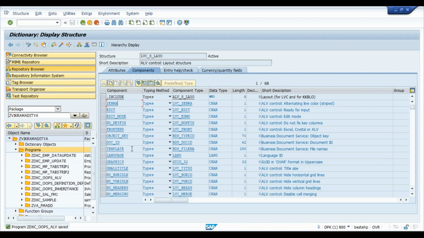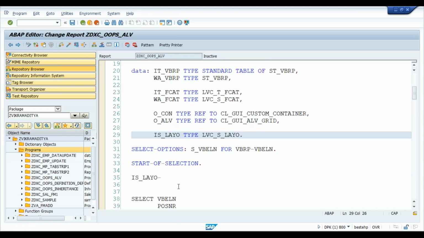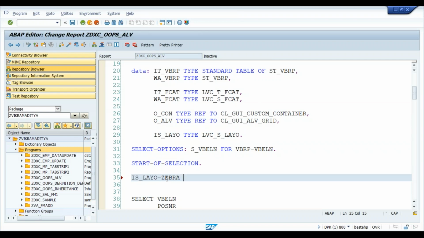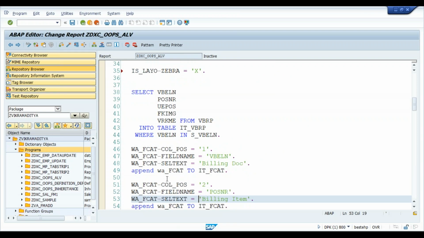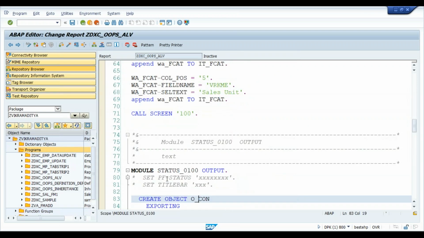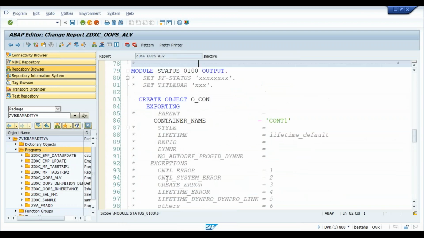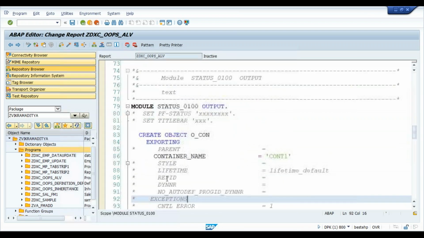We'll keep exploring these things, but I'll give zebra. So if we give zebra, what happens? Zebra equals X. Now what is zebra? One row will come in dark blue, one row will come in light blue. So it will be like that. So that's zebra, and we'll go ahead with that.